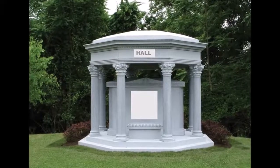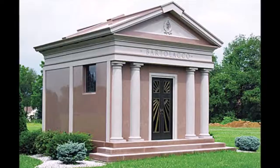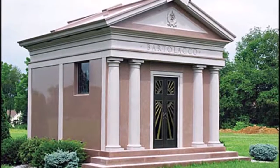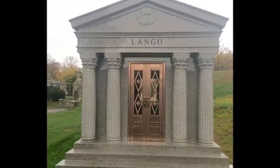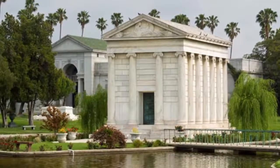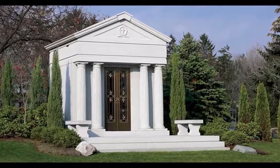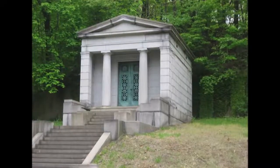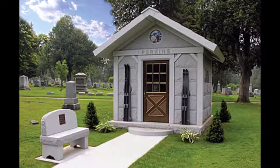What is a private mausoleum? A private mausoleum is a sizeable structure, generally made out of a stone such as granite, designed to house the remains of a loved one above ground. Mausoleums are generally referred to as an above-ground burial option, referring to the entombment of a body in a mausoleum or inurnment of cremated remains in a columbarium niche. Private mausoleums or family mausoleums are structures built to hold the remains of one person or family. They are sometimes called custom mausoleums and may be built on private property or a section of a cemetery purchased for this use.